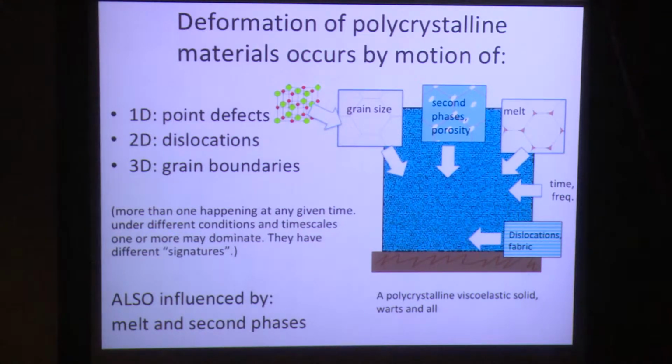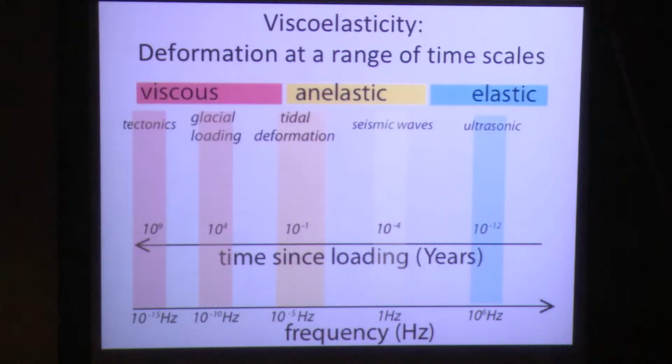And at any given time, under different conditions and timescales, all of these kinds of mechanisms might be moving and reacting in response to the stress, but maybe one will dominate. And those will have different signatures that we can talk about. Also, their motion can be influenced by things like water and melt and the presence of second phases. And what I really want to focus on for the next however many slides is the frequency of the forcing that you're applying to this chunk of stuff, and how that affects its behavior.